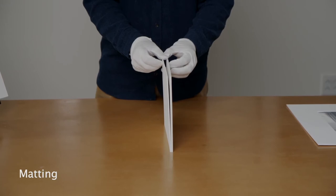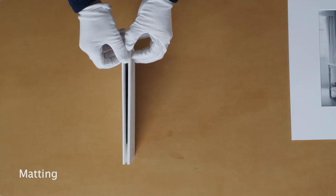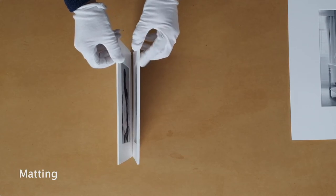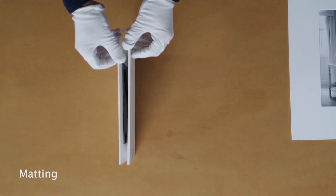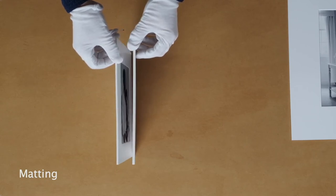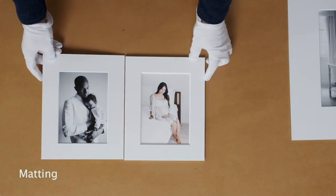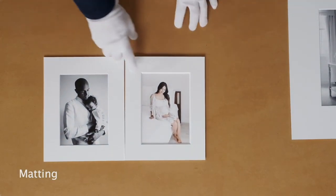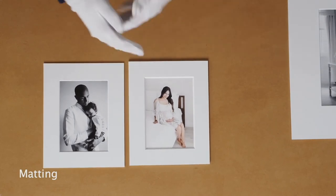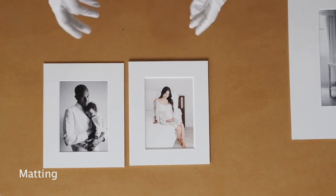The eight-ply thickness is about a little less than a quarter inch. This is the eight-ply here. Four-ply is about an eighth of an inch in terms of thickness, because there's a front and back mat. If you are doing eight-ply in a folio box or museum case, you will not be able to fit as many in those, so that's something to consider. It will take up basically twice as much space — a little less than twice.